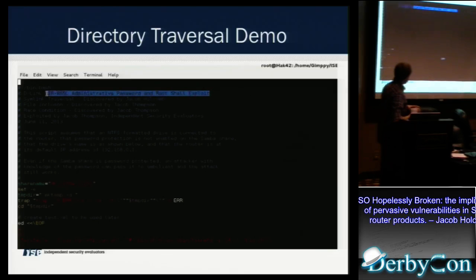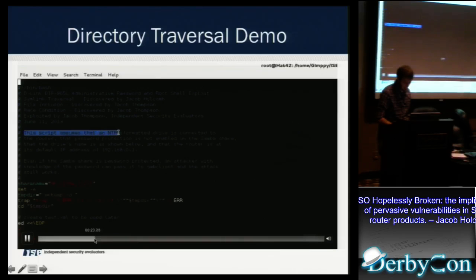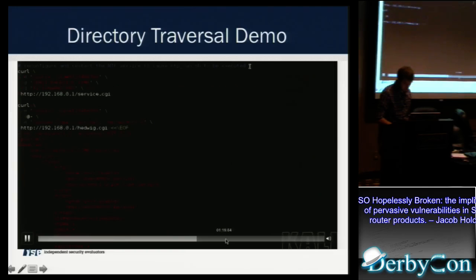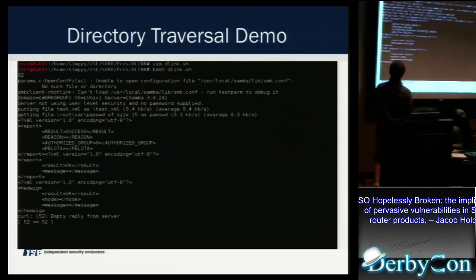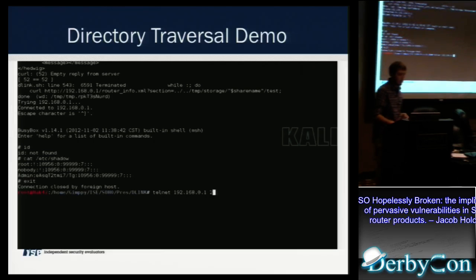Same deal. I'm going to skip over the source code. Again, this code is on the website if you're interested. So we're going to run the script right now, and we created the symlink. We put an XML file, which we're going to use as a file inclusion, and we're then given our root shell. This would have been a little more clear in source code. Unfortunately, I apologize. Check it out on the website. I'm just showing you that it was persistent access by connecting again.